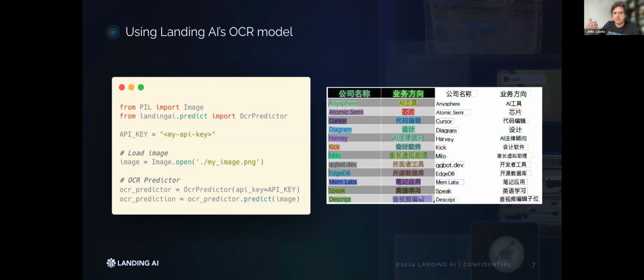If your receipts have English characters, then you can just load the OCR predictor with English mode. If your receipts will have both Chinese and English characters, then you just load the multi-language model. If you go through the documentation in the Landing AI package, you will find how to do this.